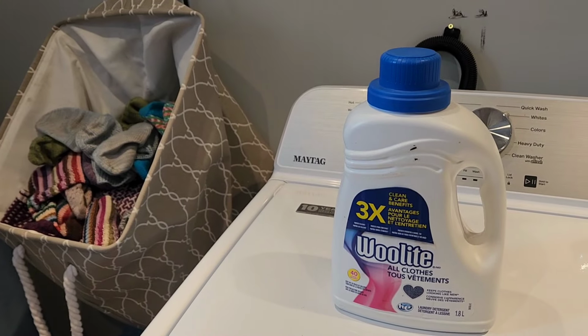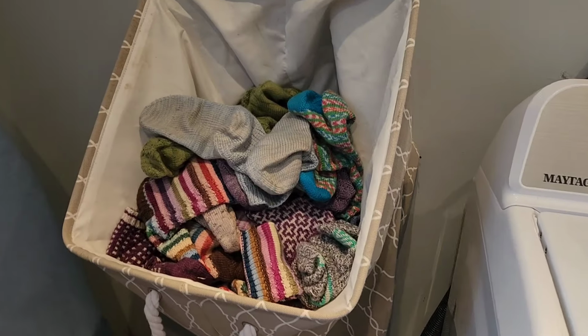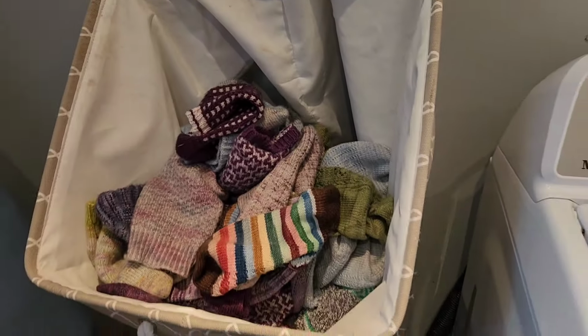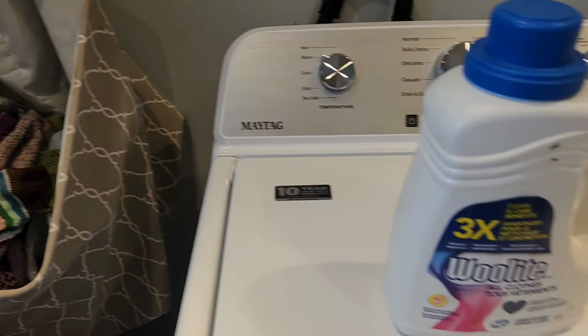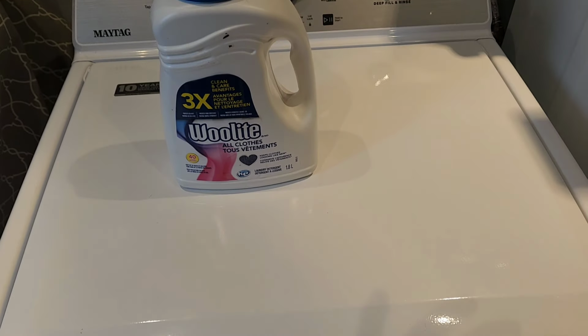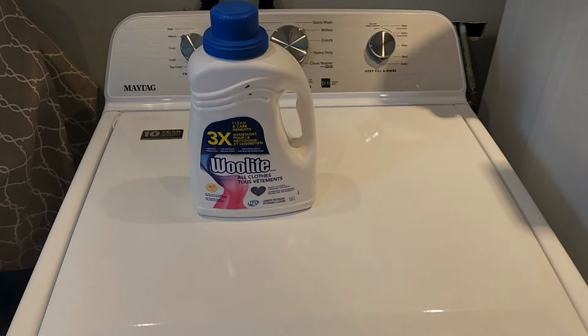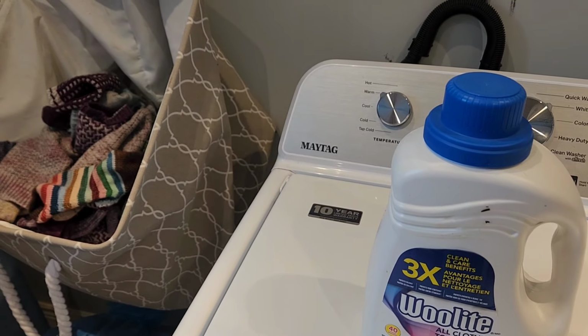Good morning and welcome to my laundry room. I just wanted to show you, this is how I store my dirty socks in this huge bin, and it's almost full, so I thought I would do a sock wash today. I just use a liquid Woolite in my regular washer on a delicate cycle on cold, and then I hang them all to dry. So let's get going.